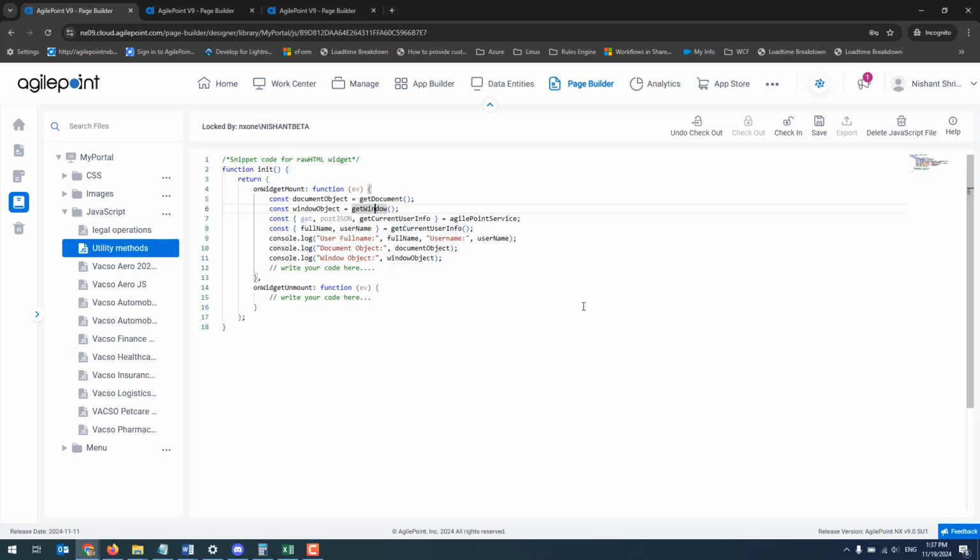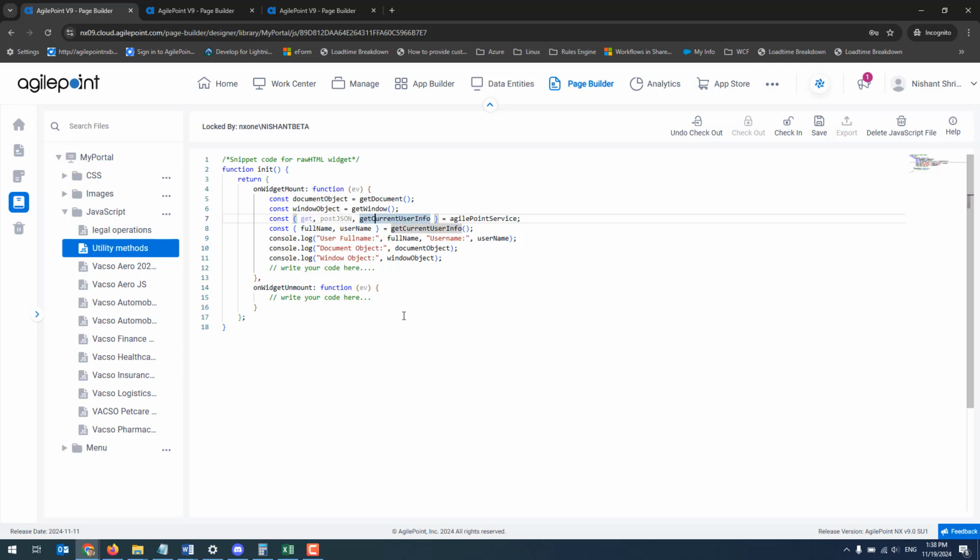There's also a utility method where if I had to make some downstream API calls to the AgilePoint server, there is an easier way of getting those objects. So a get object, if I had to make a post request, or get current user information, the user is already logged into our portal, so we can easily give you that information. So you can create an AgilePoint service object like this, and then just invoke that object, right? So get current user would give me the full name and the username.